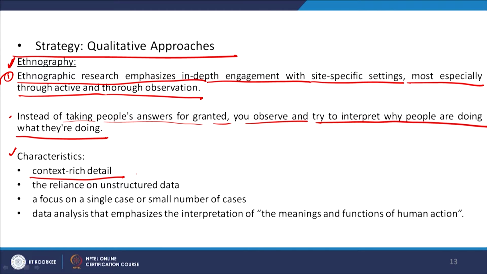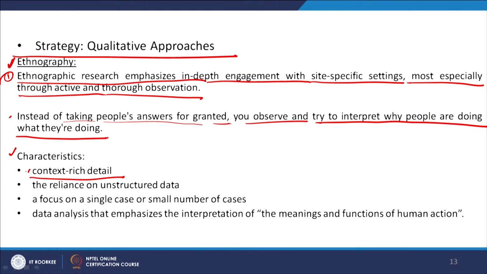So all the time, what is the context of this behavior? What is the context of answering this question has to be documented. Just the answer, just the behavior will not make sense. For example, while Kate was studying the narcissist behavior, he was studying why they are behaving in a particular way, and also he wanted to infer what is the psyche, and from there why they are behaving in that way based on their psychological mindset. That's why this context is very important.